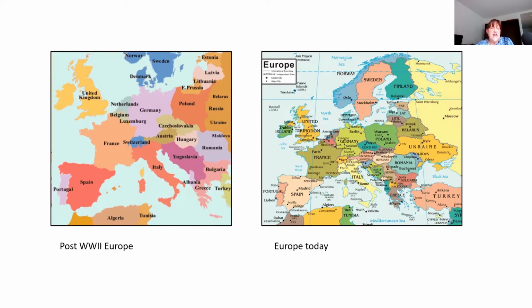And what we see is that after wars or territories, there are certain governing bodies who decide the outline of a country. And they may draw it like in Yugoslavia as one country with one people, but historically those people have not worked together, have not liked each other, have not wanted to be part of the same state. And if you look at Europe today and you see where Yugoslavia was, now you see all of these countries on the Balkan Peninsula that broke apart.